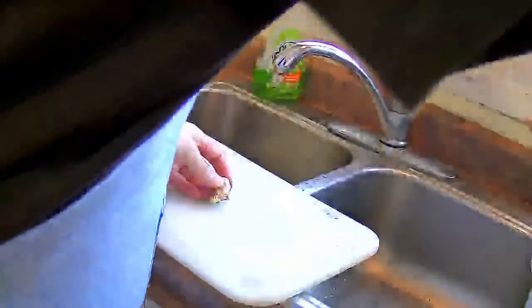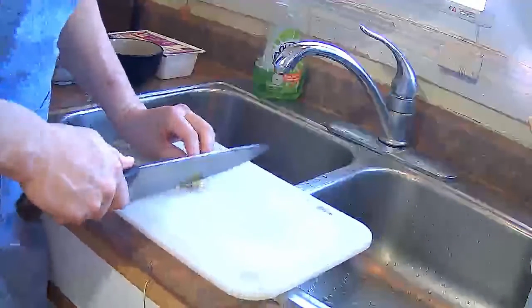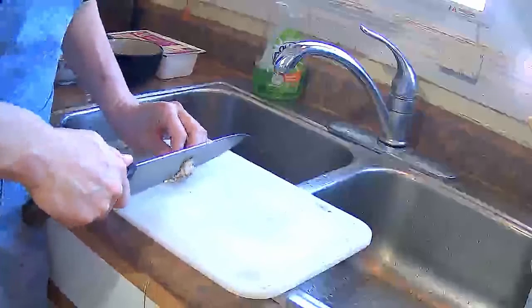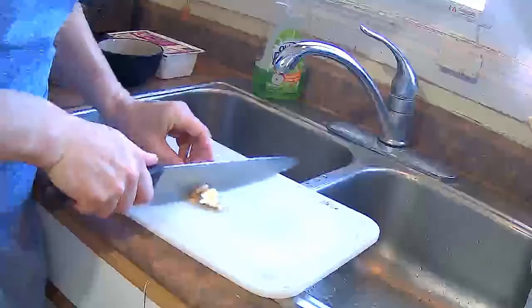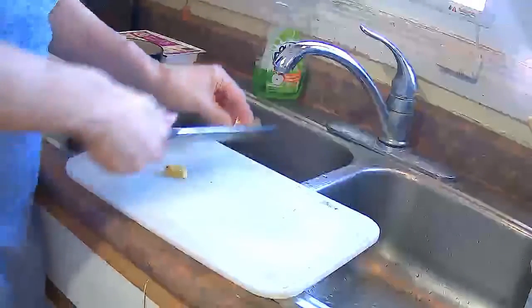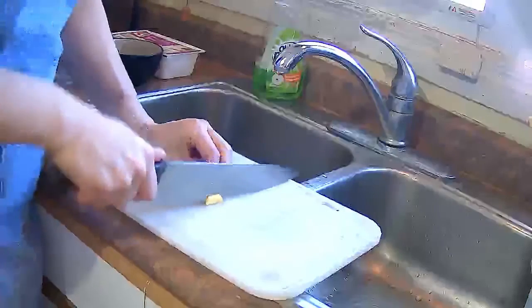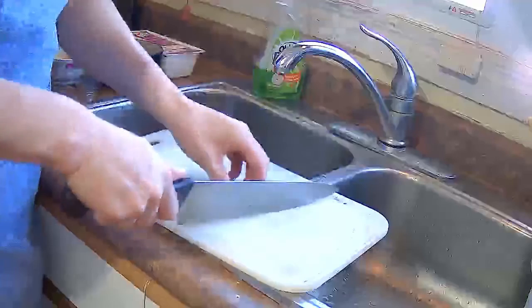So there's a little knob of ginger. I generally cut the skin off before I mince it. So you want either a julienne or a fine mince. It's up to you.